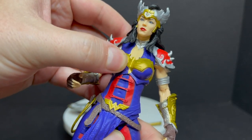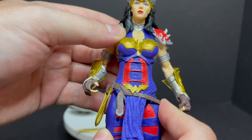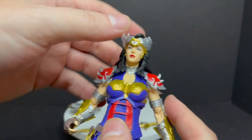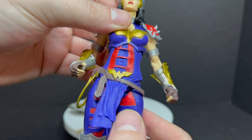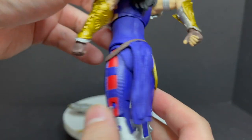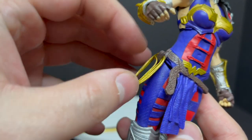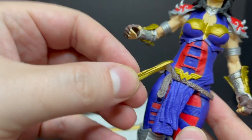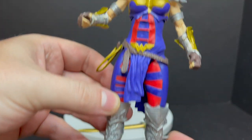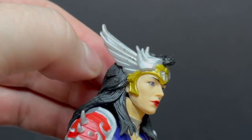It just has all kinds of buckles. Right here you can see her belly button — I think that was supposed to be skin at some point. It looks like it would have been more skin showing, but who knows with Warner Brothers these days. You can see she has all the straps and all these little details. Everything is texturized underneath all the cloth, and you could put her sword in the sheath. You actually get her lasso of truth — it's all wound up of course, but you can make it work and it fits right there on her belt. She's got peg holes on the bottom of her feet, though they are very rubbery and unfortunately there's a little paint flex and warping going on.